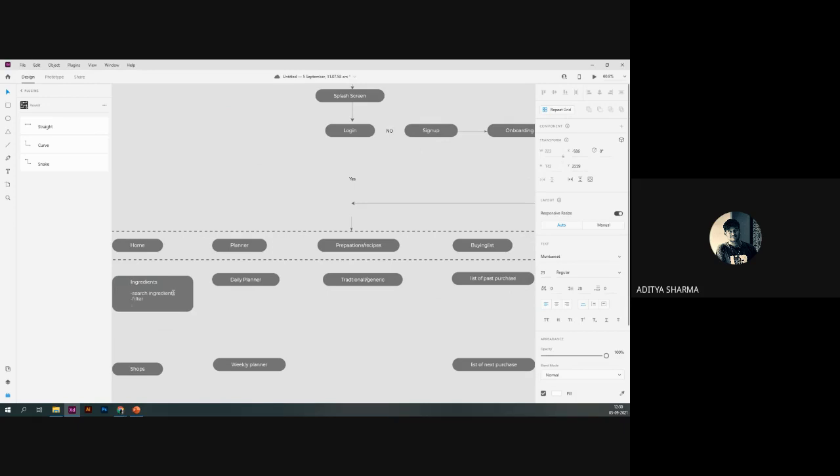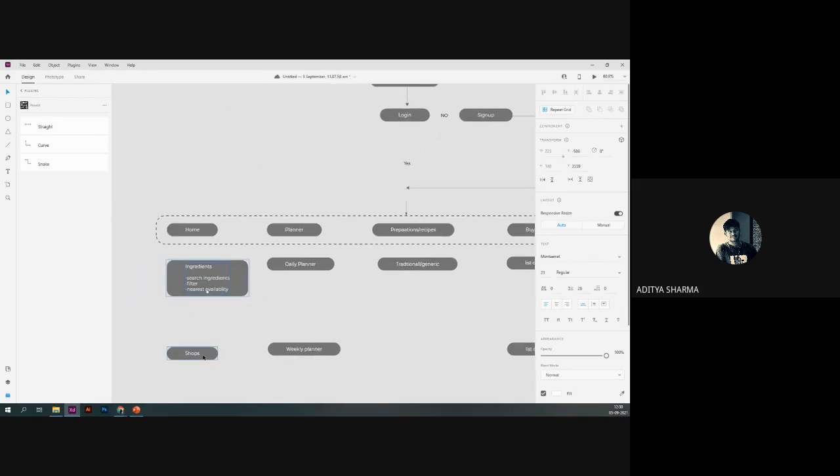Or find ingredients with nutrition contents, or find easily available, nearest available ingredients. These are the things that you can put.